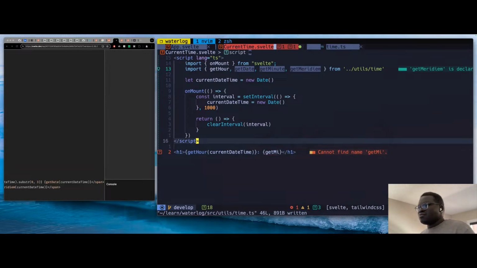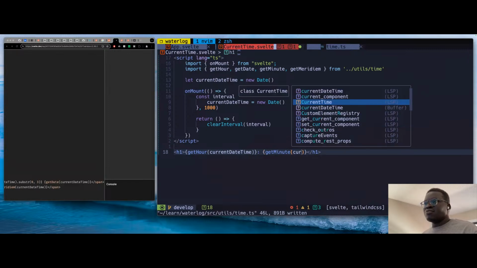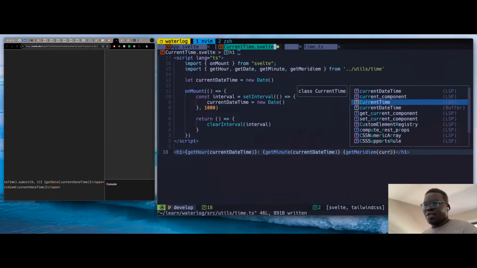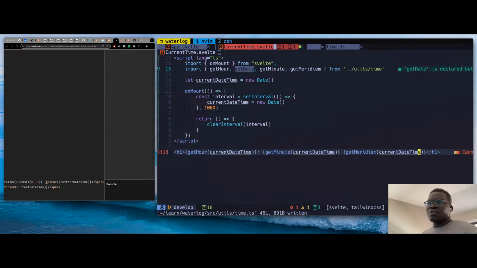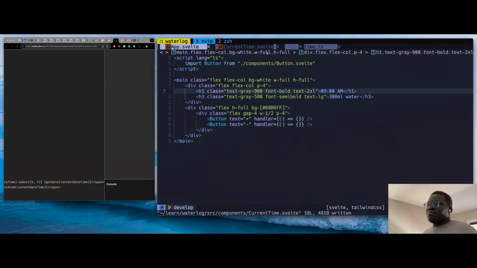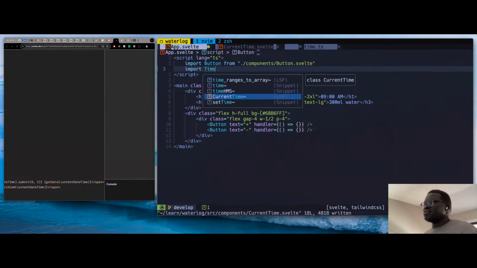Okay, why can't I just, I don't think so, I'm going to use this approach. I'm going to just have a function that does this and returns. But I just want to confirm that this works first, and get meridian. I'm not going to have a long text content for that, like that. And this is called time something, current time.